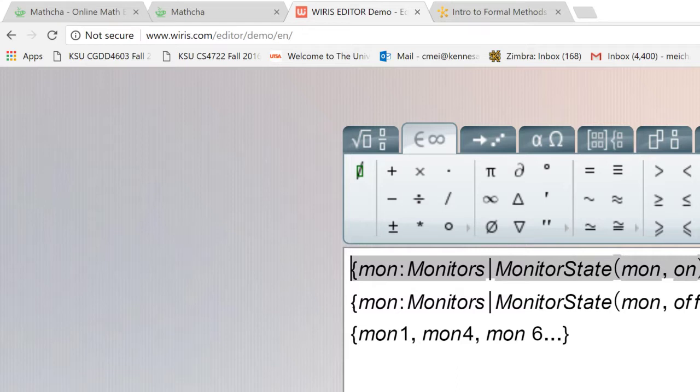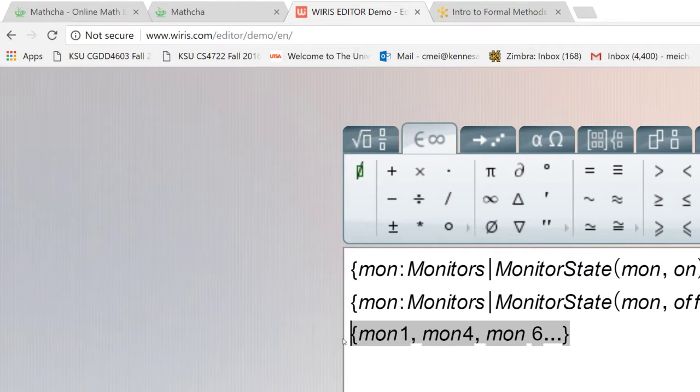Because the set may be changing. Maybe during the night we have all the monitors on. Maybe in the morning we only have half of them on. If you want to list them, it's not possible, because it's changing, or it's infinite, right? Because maybe we will add more monitors. We don't know.